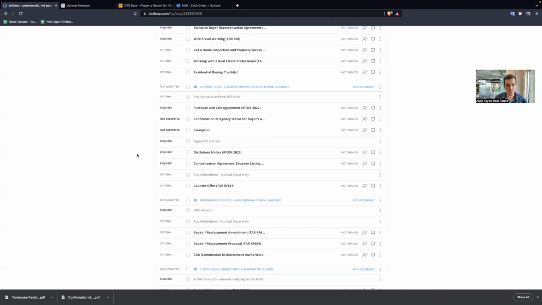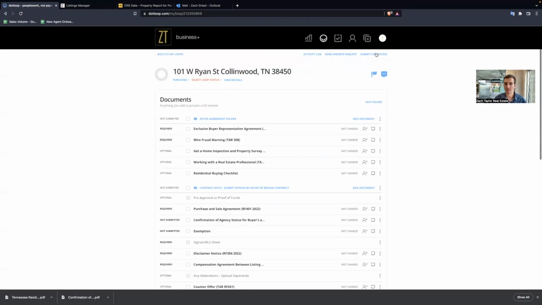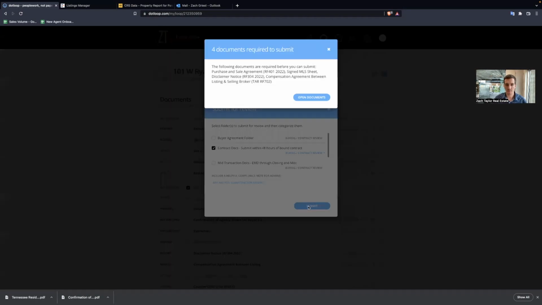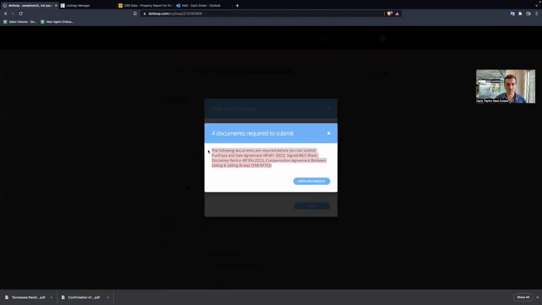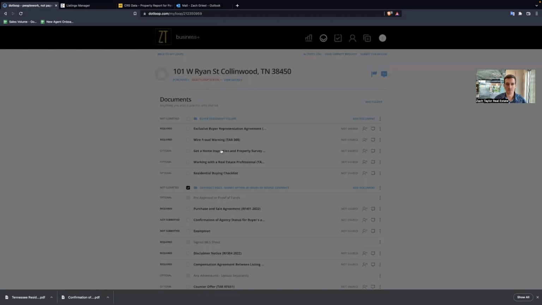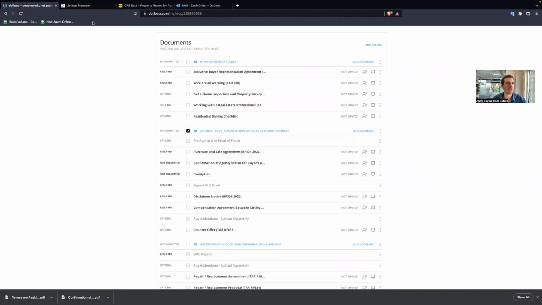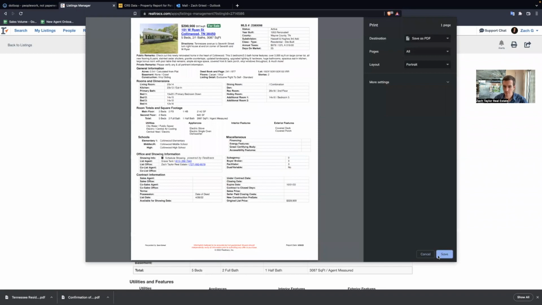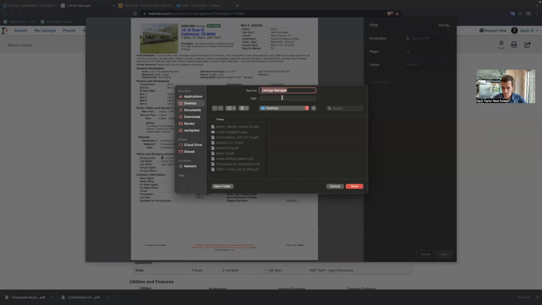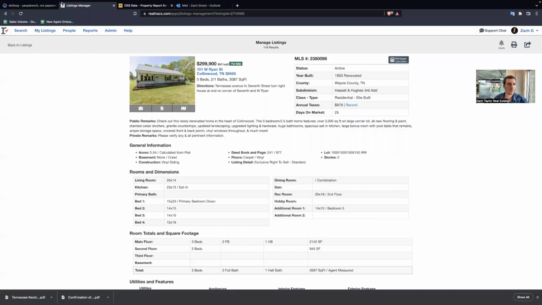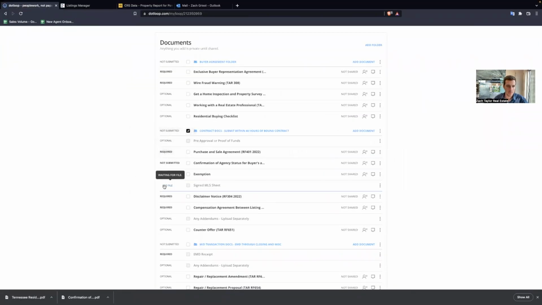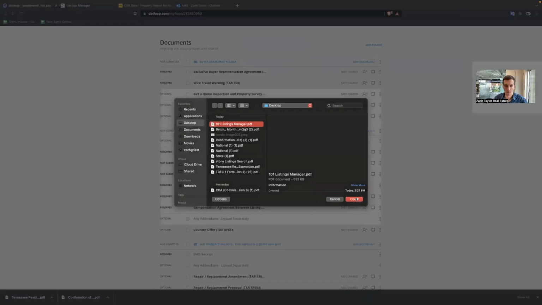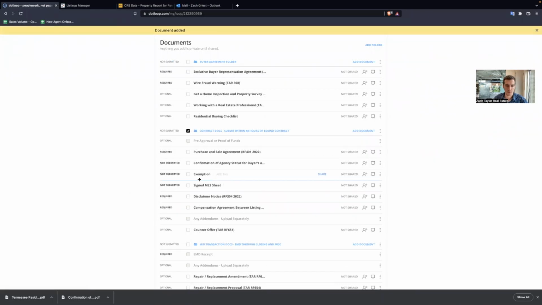The reason I'm filling these required slots is that on our compliance side, if you don't have these filled in or signed with documents, when I hit submit for review, contract docs, submit, it blocks me because I have not completed all the proper paperwork. So I have to get this done real quick. For the signed MLS sheet, I go back to the MLS, hit print, and save as a PDF. I'll just call this 101. I'll go back here, add file, computer, 101, open. So now that one's good.